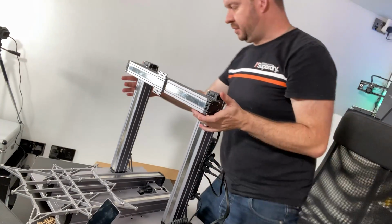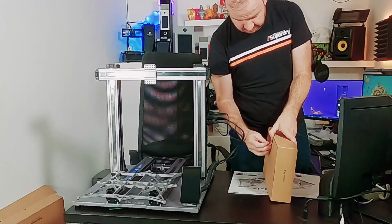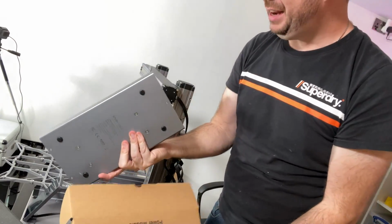Next is the scary bit. It's the power. I always get scared when there's power involved. We have this rather nice external power supply. Wow. Follows on the theme of the rest of it. It's got these nice curves. It's really, really well designed.